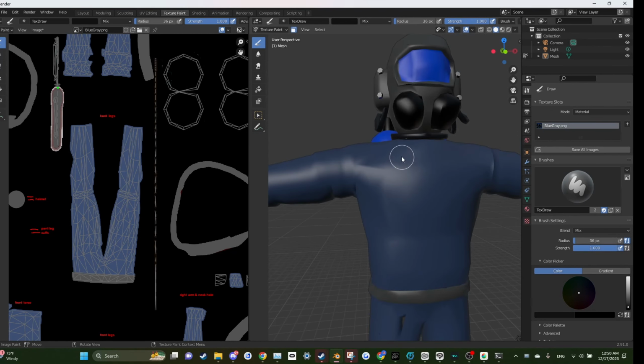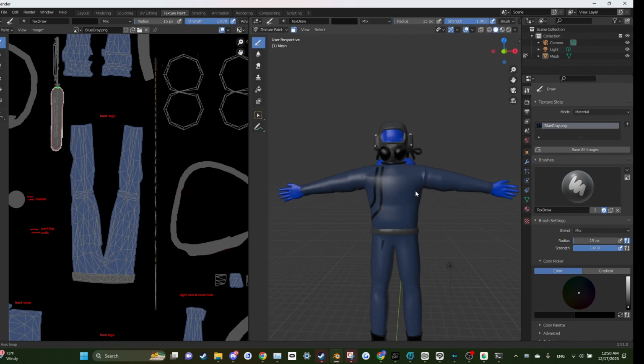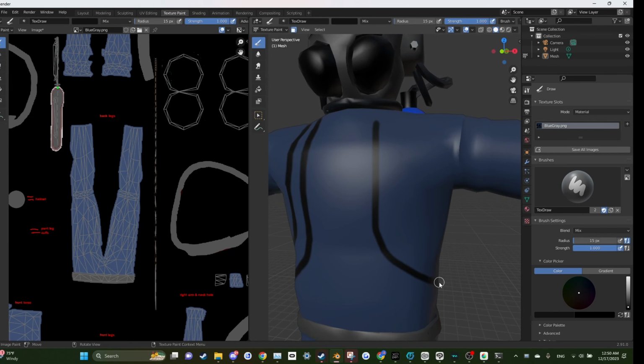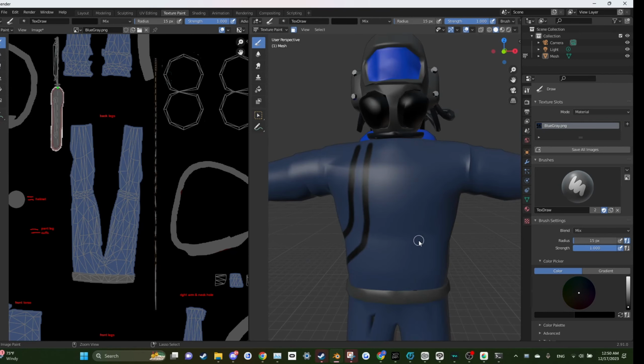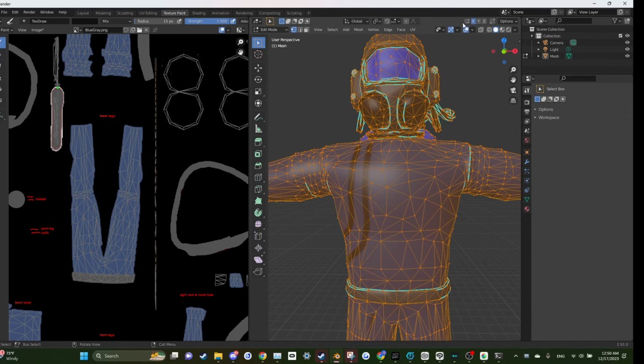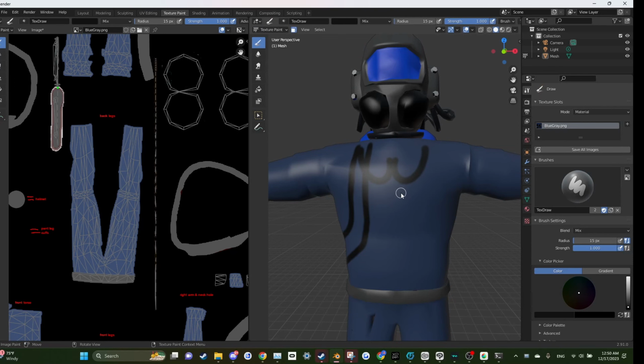Now, let's say I want to do racing stripes, right? And I'm not really great at making things look symmetrical, right? And this is kind of difficult. I wouldn't be able to make this look super symmetrical with just Blender. And wait, let me see if there's a way to work on that. Oh, yeah, okay.